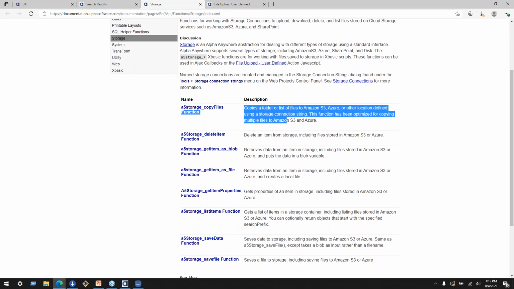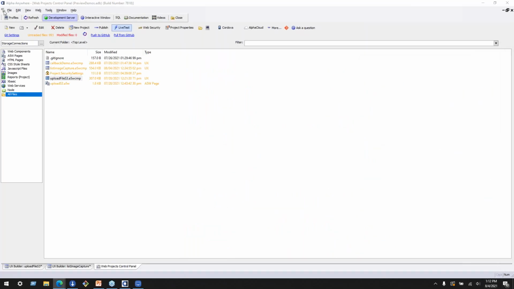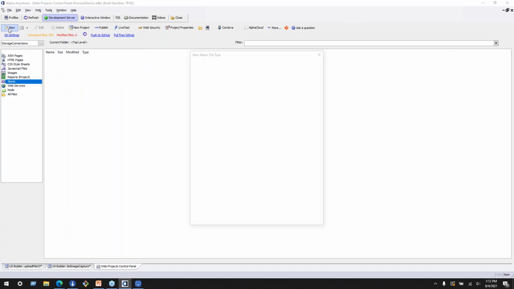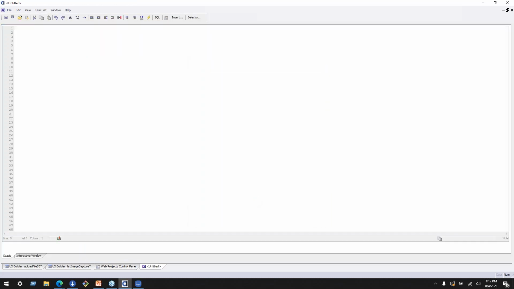One of the easiest ways to learn how to use Xbasic functions if you've never used them before, or if you just want to play around, is in Alpha Anywhere, where you can filter on the side, we have a thing called an Xbasic script. An Xbasic script is a file that you write a bunch of Xbasic in that you can run that is only saved in your workspace and is never published to the server. The intention of these scripts is to give you a way to write tests or little routines that you might want to run locally without having to worry about them getting up on the server.